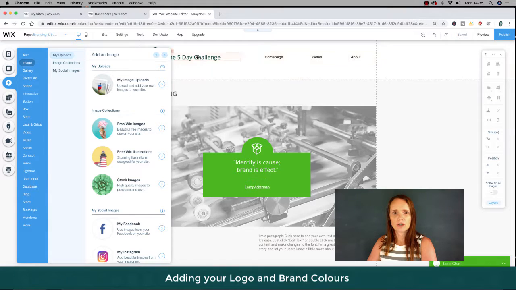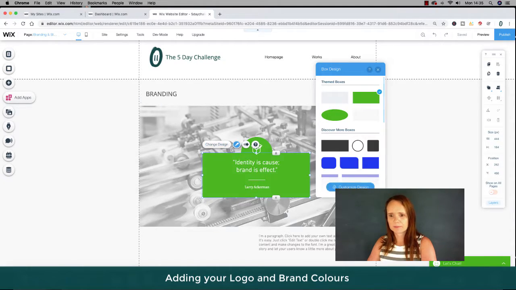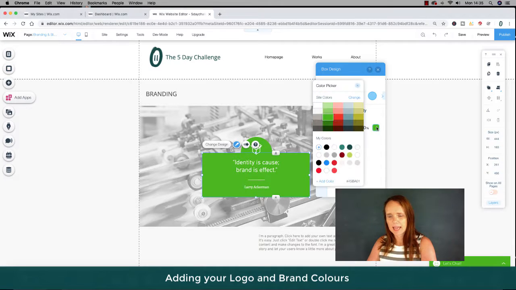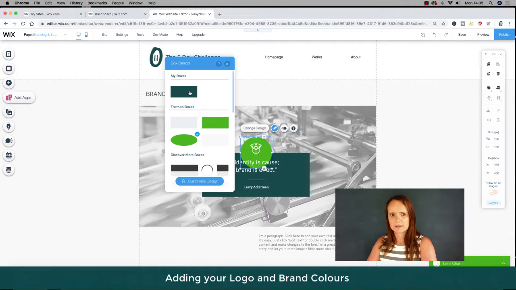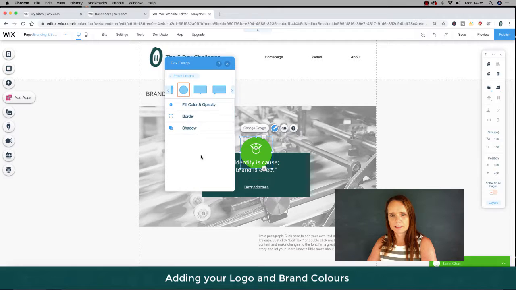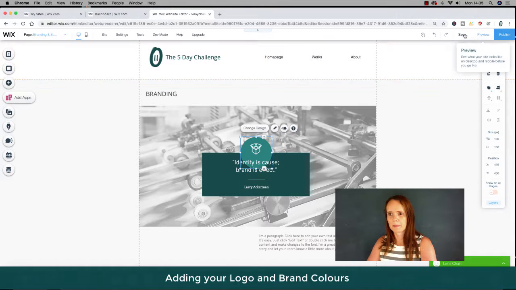Okay, then what you're going to do, recapping, you're going to go and find the colors that you want to use. You click change design on any part of it, and you either select colors that are here, or you add a color, and then you keep on using your colors if they're always the same ones. It's actually so lovely to do that. No, custom design that. Colorful, not that one, my secondary color. There we go. Save.